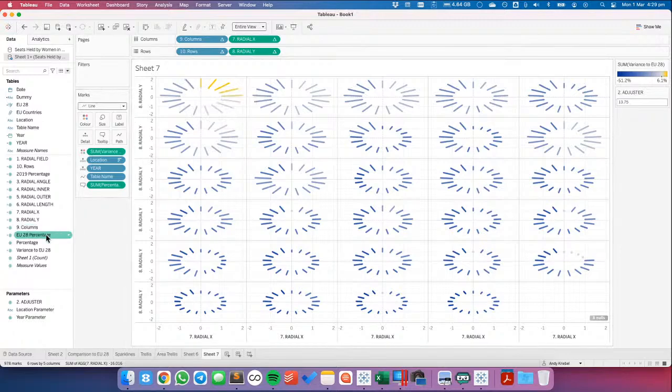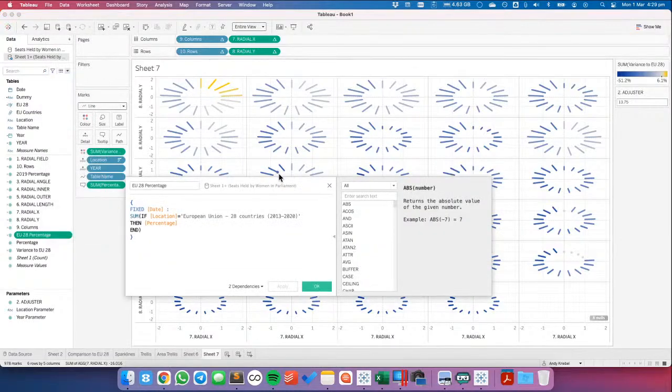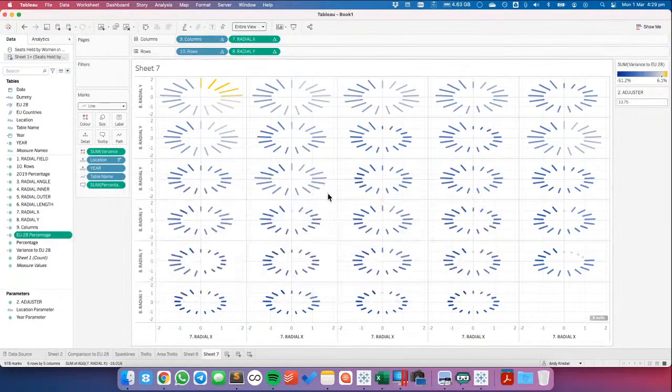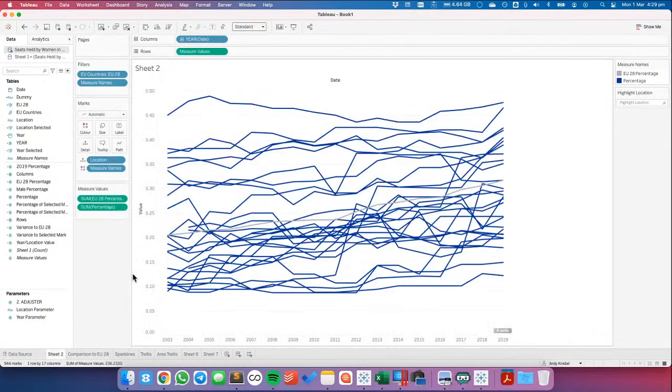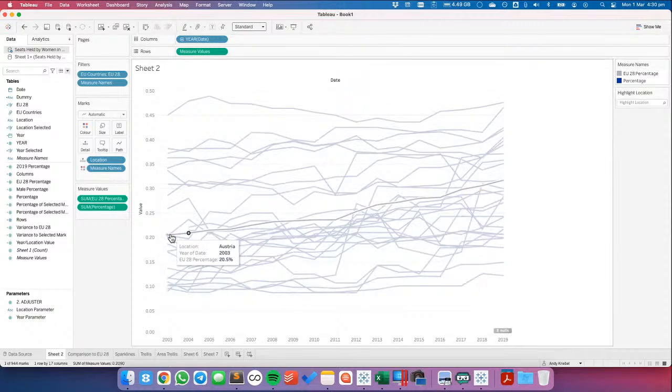Okay, but I think I need to go back here then and look at some numbers. So the EU 28 for this year is, so let's just find the EU 28. So that's the EU 28 percentage.